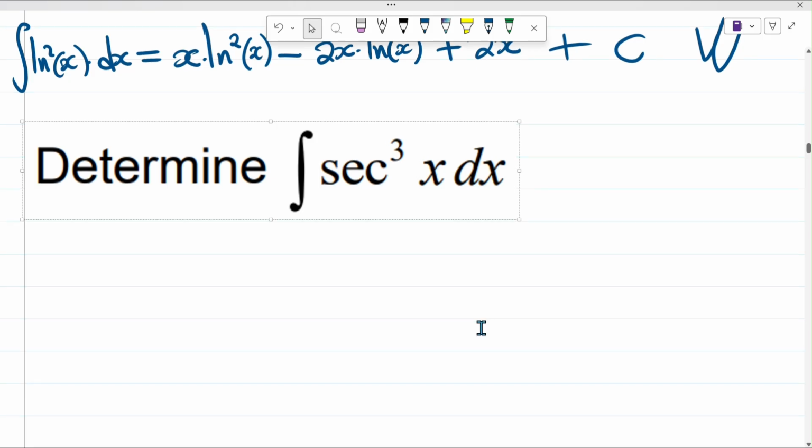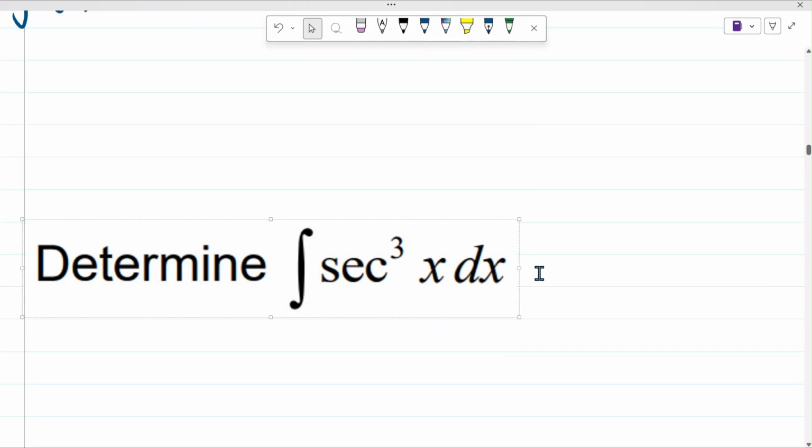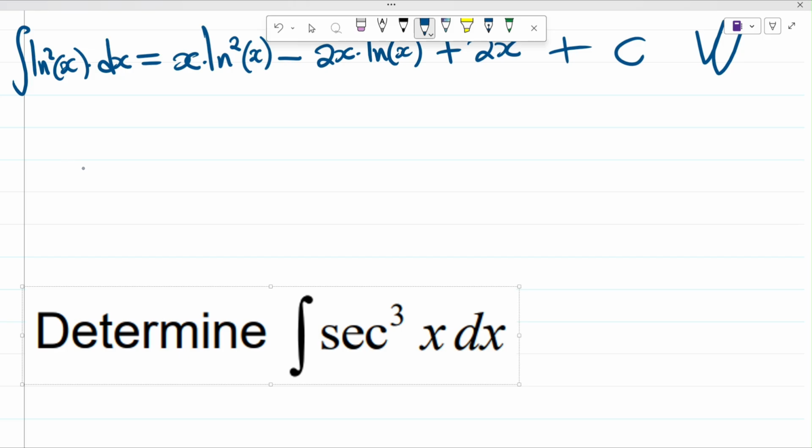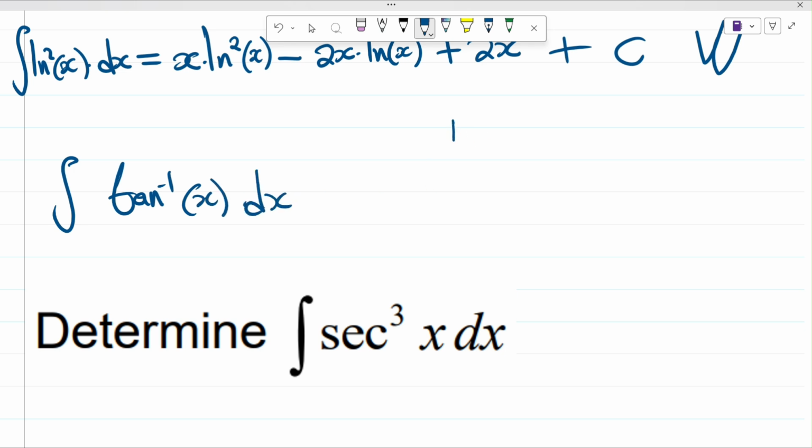I also have to let you know that the same thing is going to apply. Let's say you've got the integral of tan inverse of x dx. You're still going to use LIATE, and the other function has to be 1. So you have an inverse function and an algebraic function. When you draw your cross, you have tan inverse of x here, because inverses come before algebraic, and then you write your 1 here. Then you differentiate and integrate, and you'll be able to solve it.